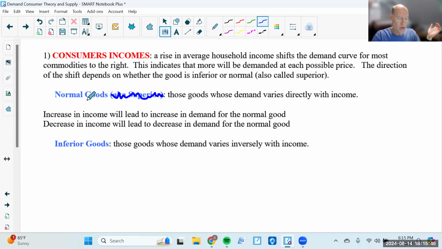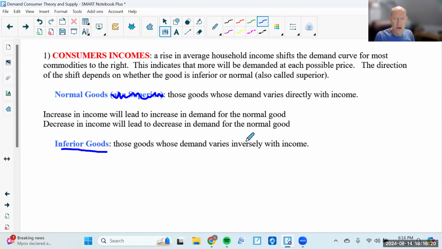Almost all goods are what we call normal goods. There are those weird ones out there called inferior goods. An inferior good is one that when your income goes up, you actually buy less of it. This would be like ramen noodles. Maybe you love ramen noodles. You're like, oh, I'd buy tons of ramen noodles. But for most people, ramen noodles are an inferior good. Bill Gates probably doesn't say, yes, tonight I think I'll have a bunch of ramen noodles, right? Now he might, in which case it's a normal good for him. And it could be normal for you and inferior for me and vice versa.